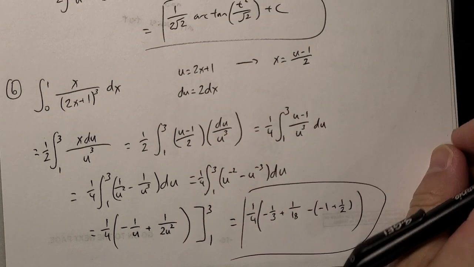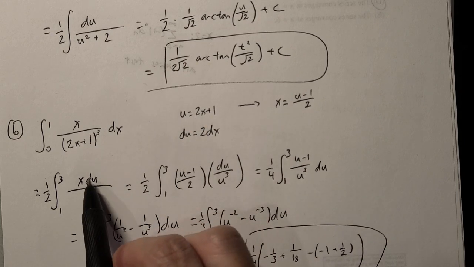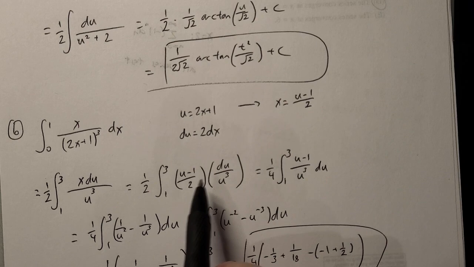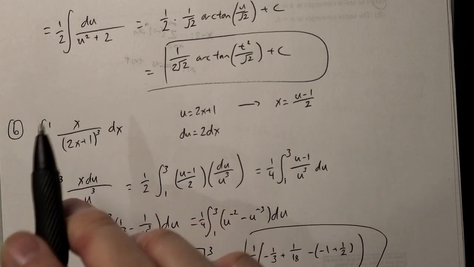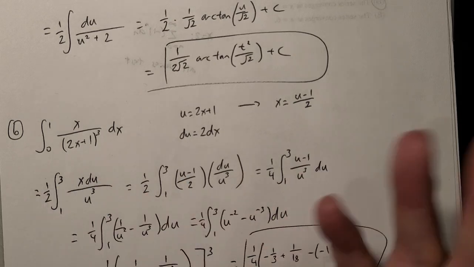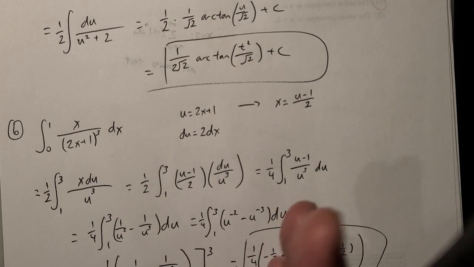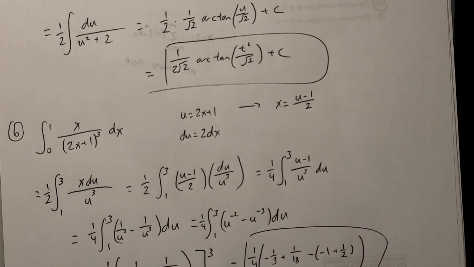Okay, so here I chose to make a substitution because I just tried it first and I saw, oh, actually I can substitute this x also. I just had to do a little algebra, and then it made my integral very easy to solve. So as I said, there might be other ways to do this. It'll be good practice to try to do this in another way, if you already know that it's doable. I'm not going to do it here though, but this is the more efficient method in my opinion.